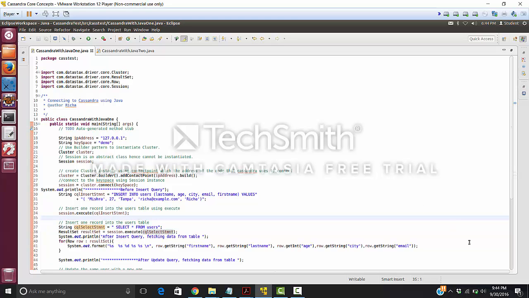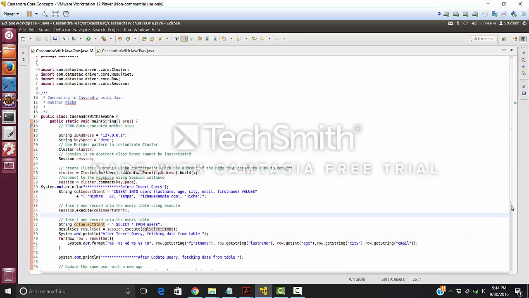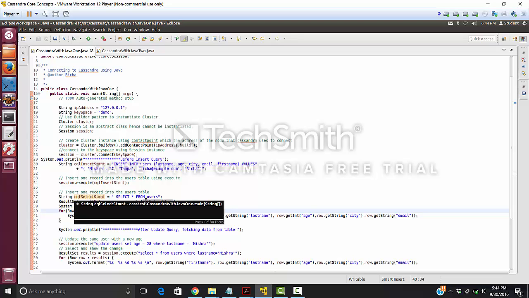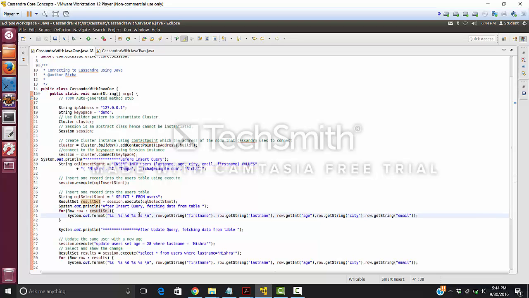After inserting the record in the table, we want to do a select query to verify whether the record was inserted or not. So we are running the select query and then storing the result in a ResultSet object, iterating over the result set, and then printing the content of our records.